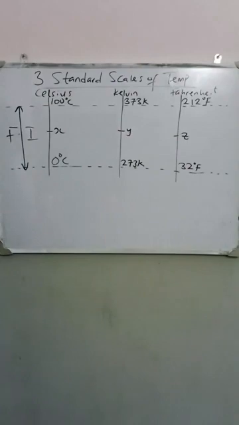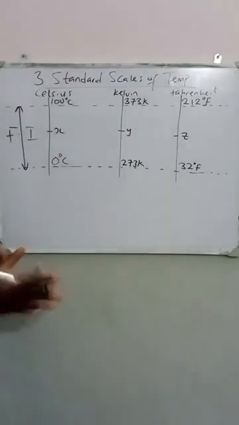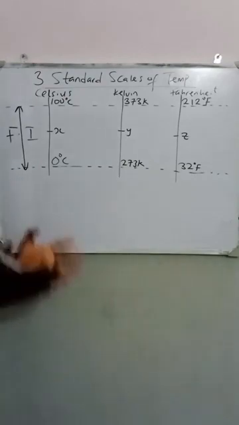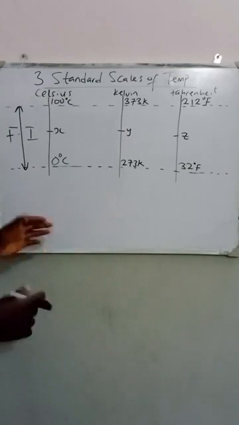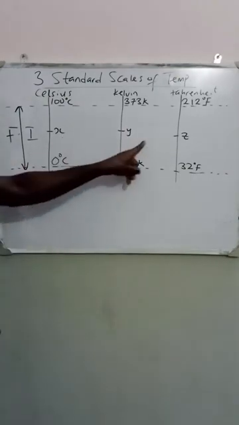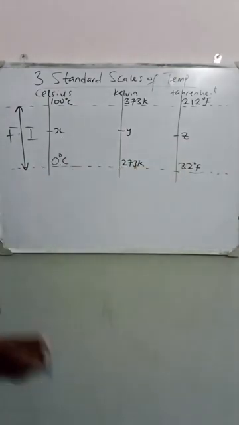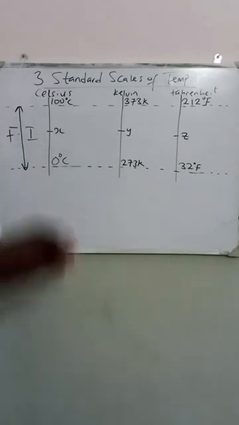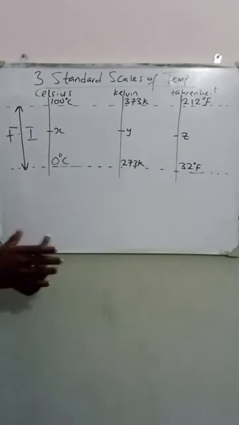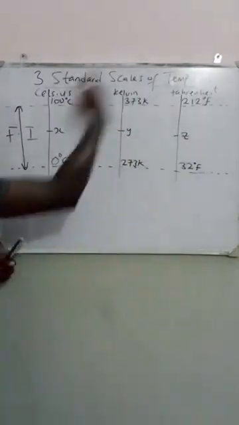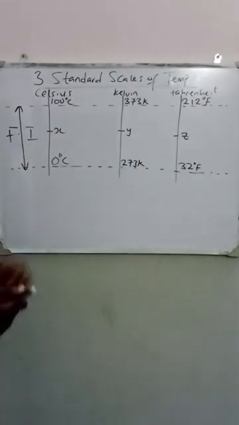We want to try to generalize the formula that we can use to tackle any problem that involves a scale of temperature. Don't forget, this is X, this is Y, and this is Z. For me to find a suitable formula that will be used to solve any problems that involve scale of temperature, I'm going to get it from these standards. From these three standard scales of temperature.